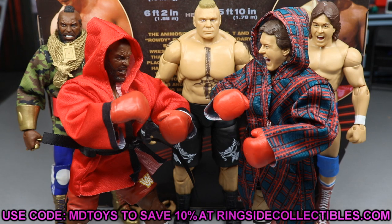Maybe you even want to grab it for the head sculpt. You could put this head sculpt on a lot of Rowdy Roddy Piper figures. There's the Hall of Fame figure you could put it on. There's the Legends figure you could put it on. You could put it on the Entrance Greats figure, I think, from a while back. Just a really strong Roddy Piper head sculpt. If you guys missed out on the SDCC exclusive Mr. T and really want it in your collection, there you go.